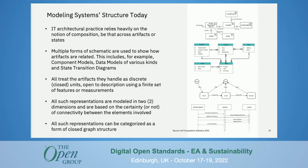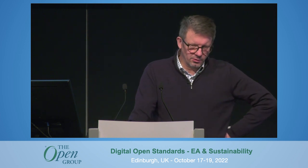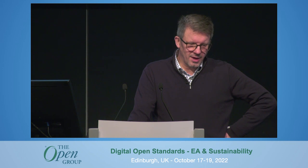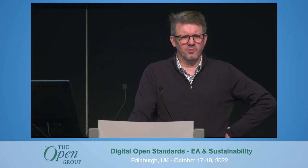Well, if you look at the de facto in modeling today, this slide essentially says that in order to fit inside, in fact, I'm going to digress slightly. Again, I was at a conference once and there was a very erudite technical speaker on the stage and he posed a question to the audience. In fact, that's what I'll do today. So he asked the audience, could anybody here today give me a unit of measure for length? Does anybody want to venture a unit of measure for length?